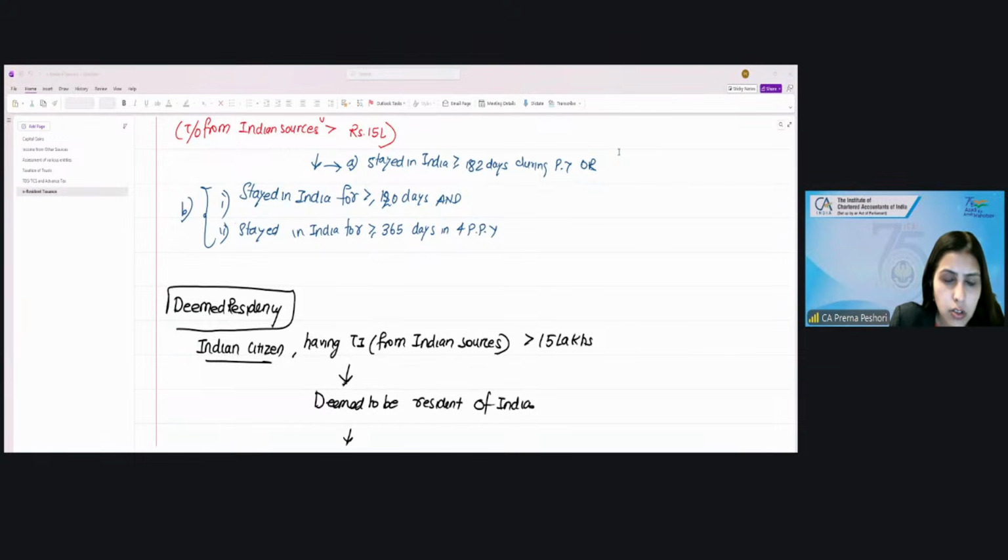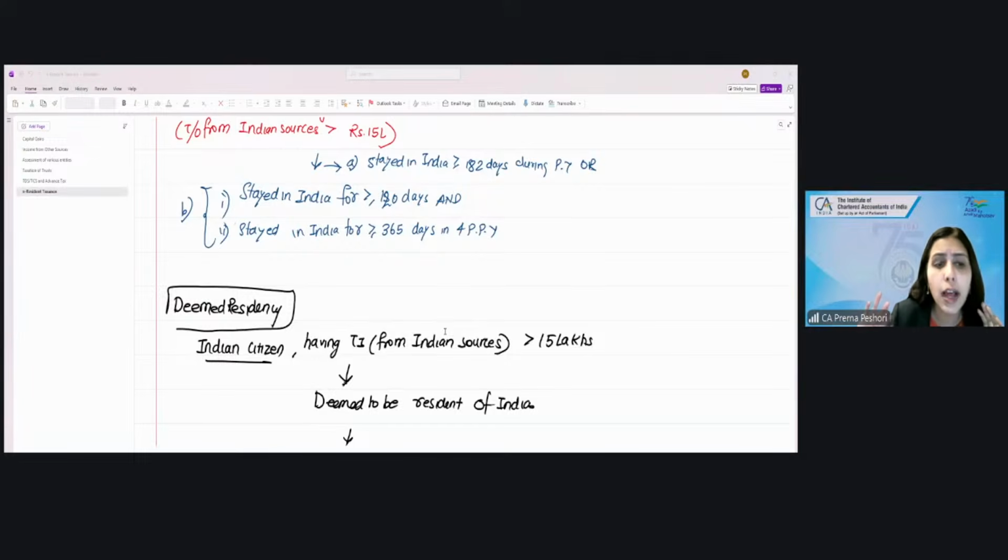Indian citizen, income greater than 15 lakh, not taxed anywhere. Yes, Indian citizen. Very good, Leela. So an Indian citizen having the total income, not from the foreign sources, basically excluding the income which is accruing or arising outside India, or deemed to accrue or arise outside India. If this income is more than 15 lakhs, he would be deemed to be a resident in India if he is not liable to pay tax in any other country by reason of his residence in that country. So he's a resident of some other country. However, he is not liable to pay tax in that country.